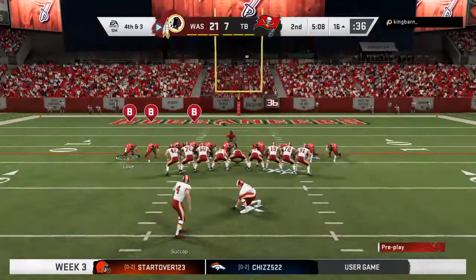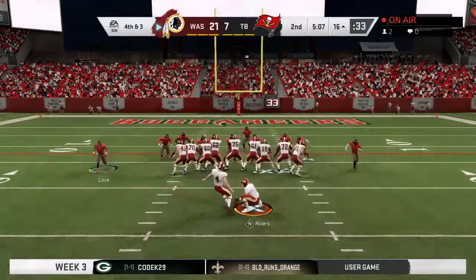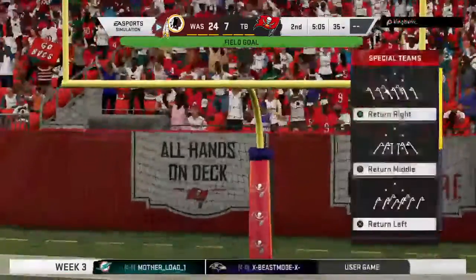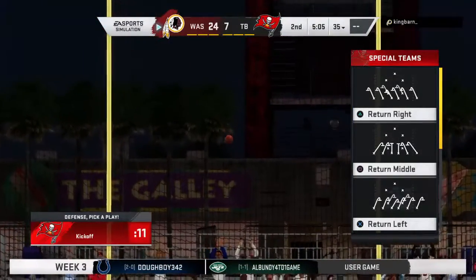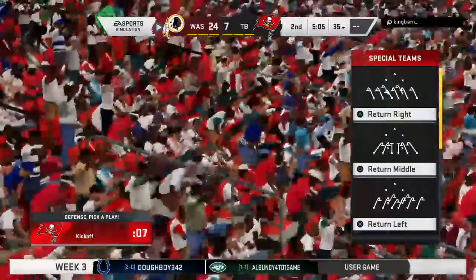More problems here on third down. They've converted only once so far in this first half. And you know as well as I do in this league, if you don't win on third down, it makes it hard to win a ball game because then you're relying on your defense, you're relying on your special teams. You've got to get it done with your offensive unit. So the drive stalls out inside the 15-yard line, but they do get 3.